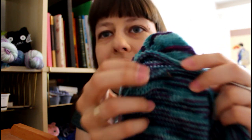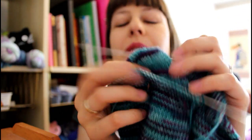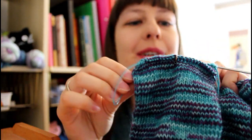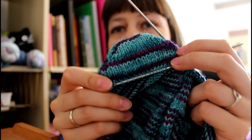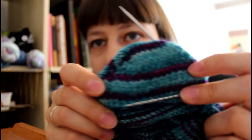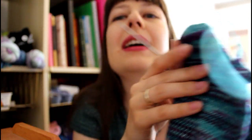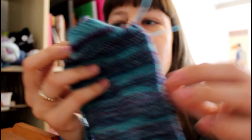And then my EYF / Harry Potter socks. Well, these have one heel done, because I cannot do heels when I'm watching a movie, because I will definitely mess them up. So there was one day when I did all three heels, so two heels from the previous socks I showed you and one heel of these, and then I did not have enough time to make the fourth one, so these will have to wait until I have time to be focused on them. But yeah, again, fish lips kiss heel, 56 stitches.